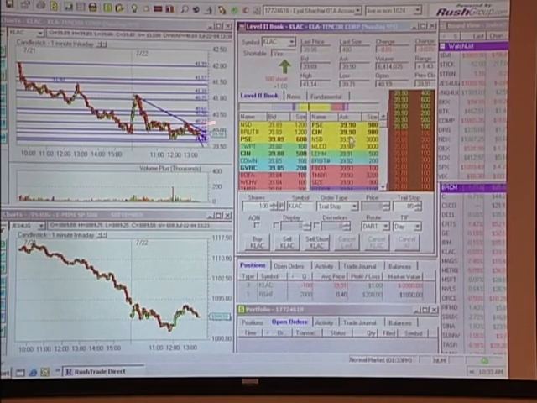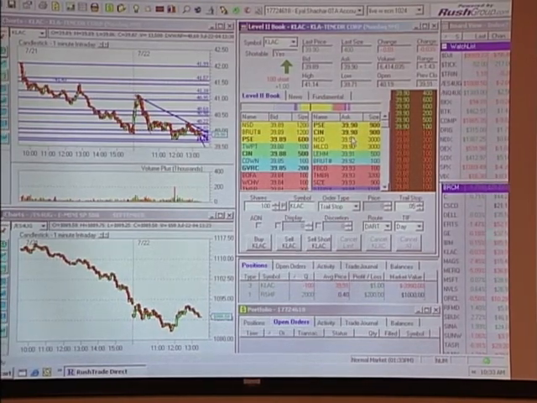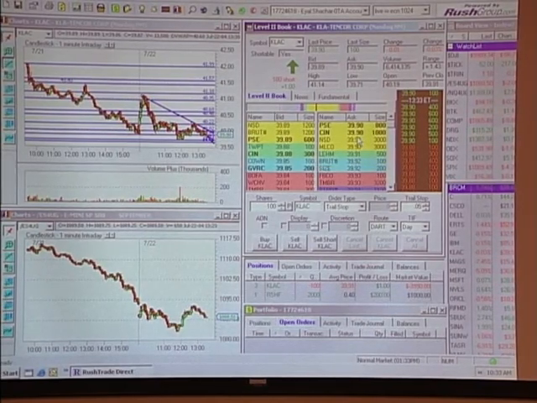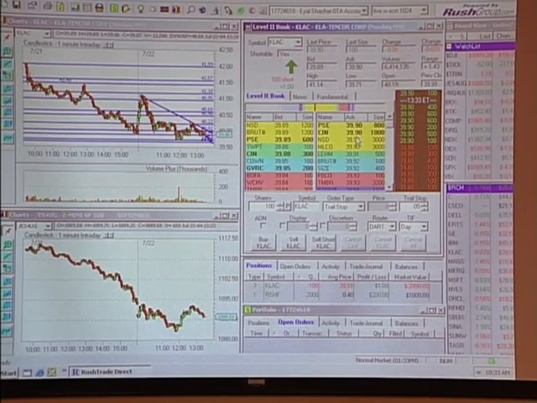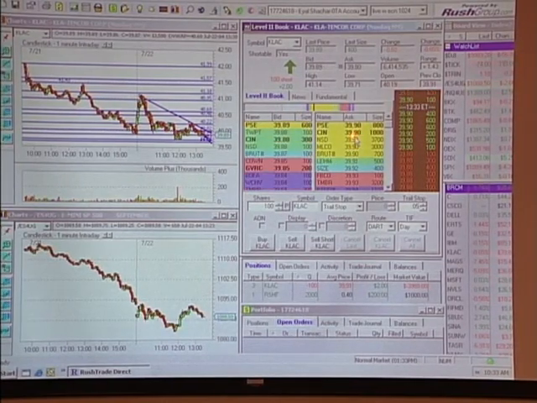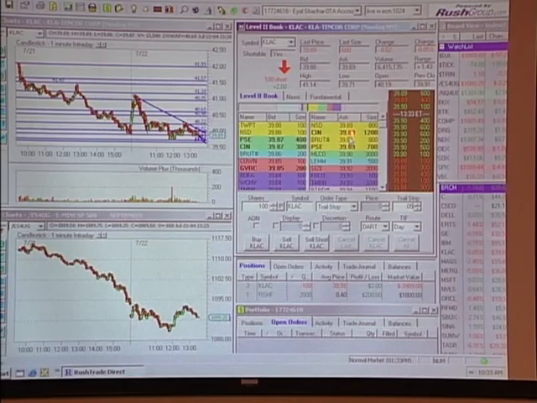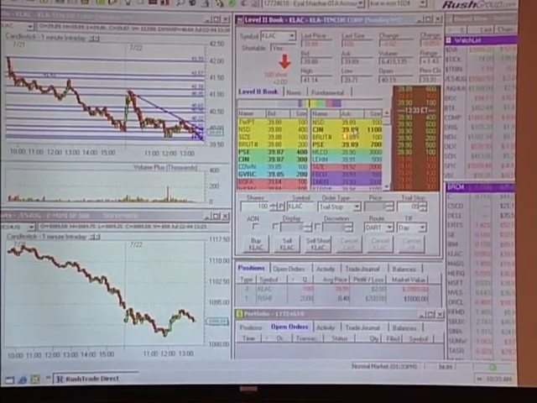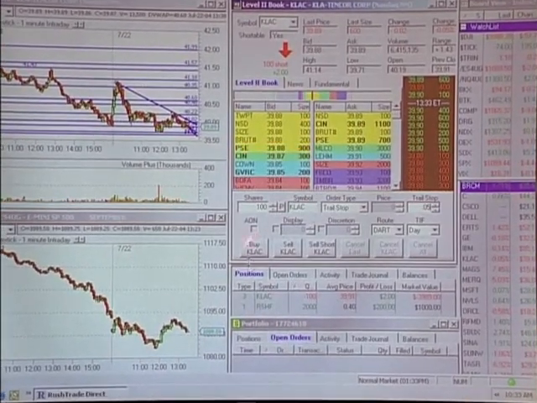Now I know this is going against the plan I said at 40.02, but I want to show you how a trailer works. If the thing goes down, it'll follow me down. If the thing goes up, it'll stop me out at, well, now it'll do it at 94, because it'll be a nickel above the inside ask. And I'm going to do what? Yeah, I'm going to buy. So let's put that stop on.